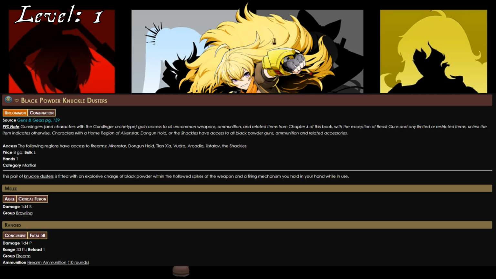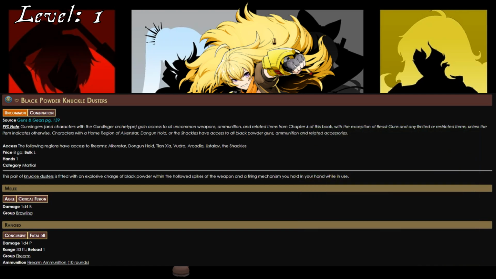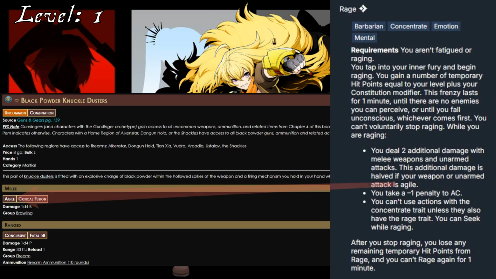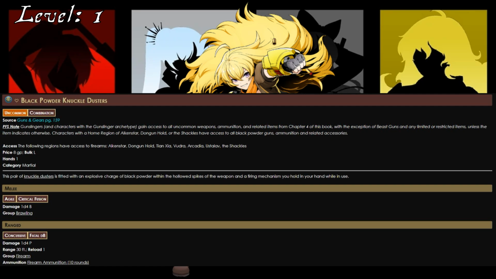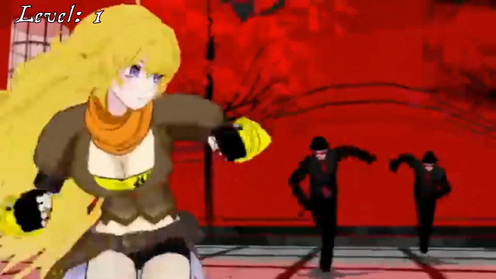Black Powder Knuckle Dusters are great representations of her Ember Celica, being able to switch between melee and ranged modes, but the biggest issue with them is honestly the fact that they have such low damage and the Agile trait while in Knuckle Duster mode. Agile means that she only has half her rage damage, which is already low given that she is starting with the Fury Instinct. However, they are just too perfect to pass up on as her weapons, and we'll be using them, but other ones as well, for this build.